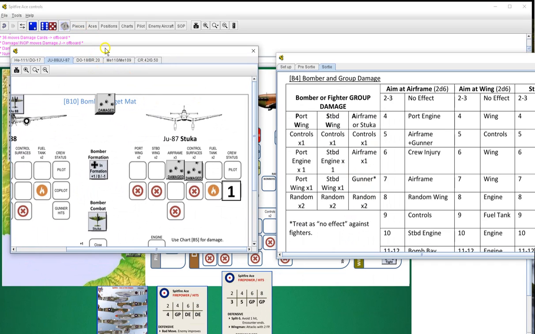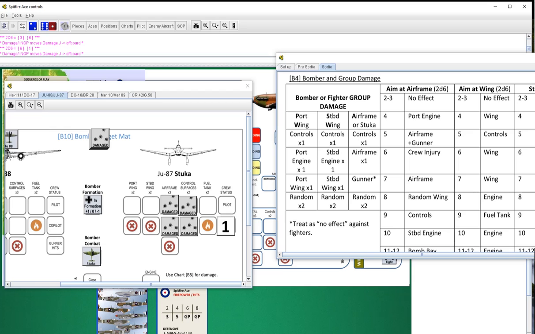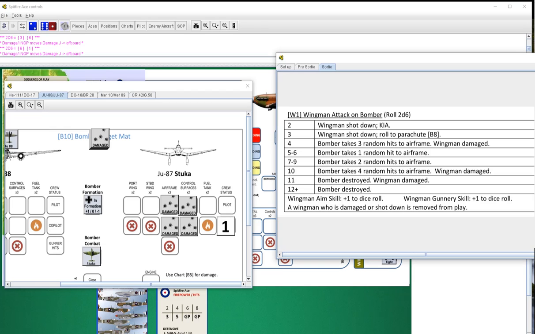And 2 randoms. First one being controls, and he's going down. And the second one being airframe. Nice hits. All right. And wingman firing against the bomber. Okay, right here.